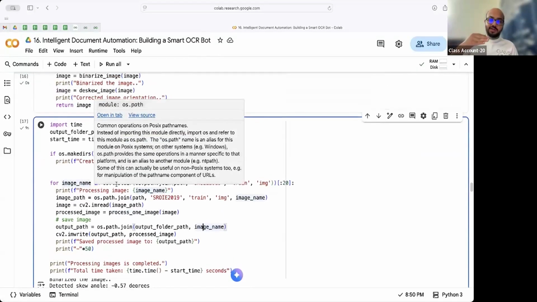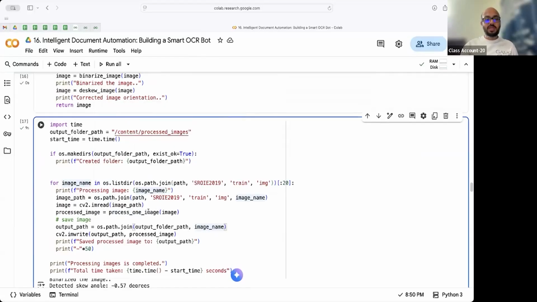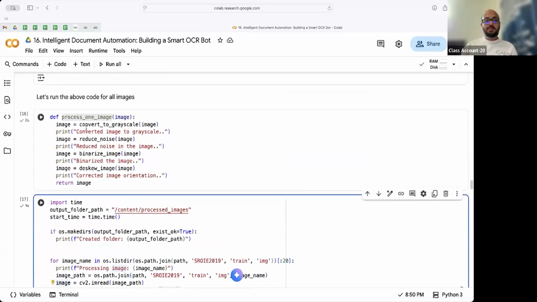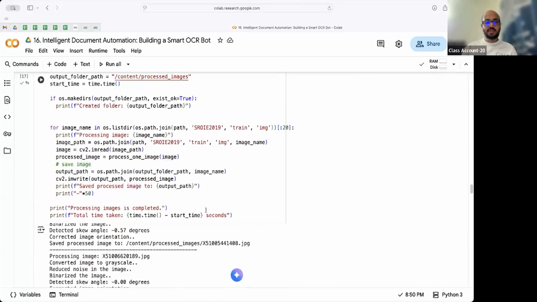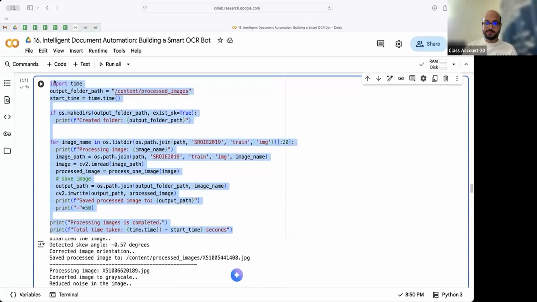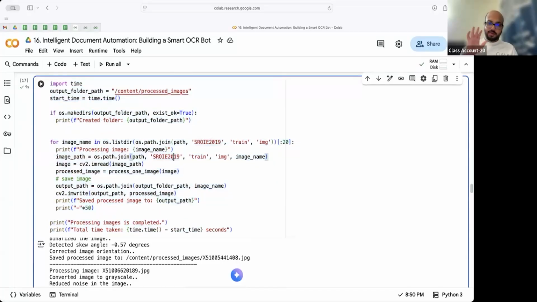So I have a folder that contains many images. I have written a for loop that, for each image in that folder, processes this image using this particular function. This is the entirety of the code for this. This much is understood?